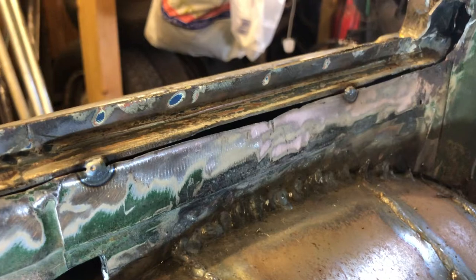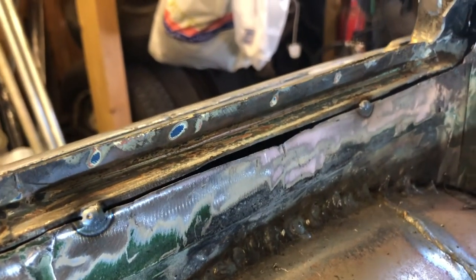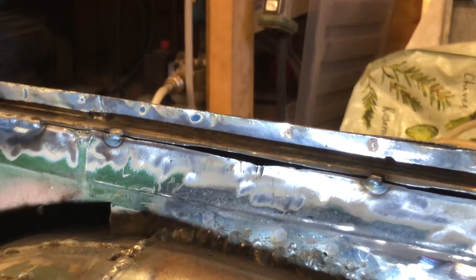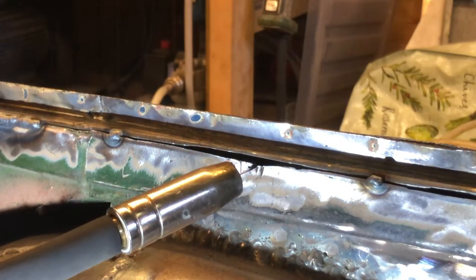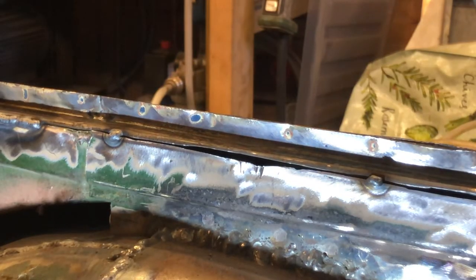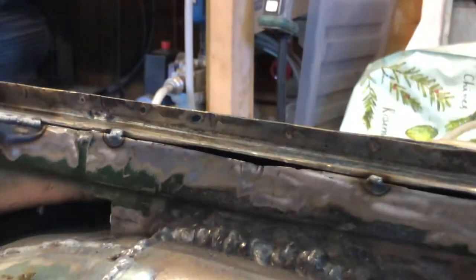I'll put you on the tripod just for a closer look at how I'm going to do that, and we'll both see how we'll get on, I guess. Hopefully you can see there. So what I'm going to do is weld up either side of that hole first, to make it nice and strong. So I'll probably take it from this tack here, work along to here, this side, work along to here, so it's less chance of moving around. And then we'll see if we can do something about the hole. Just try not to knock the camera while I'm moving the welding torch.